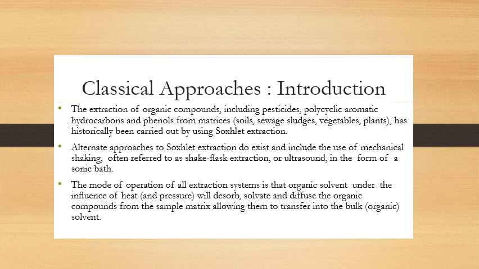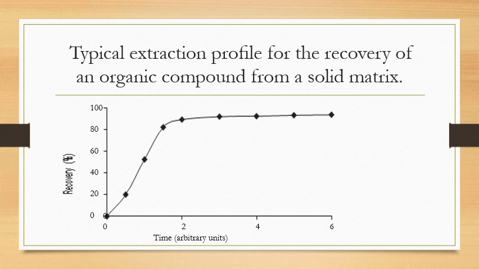The mode of operation of all extraction systems is that organic solvent, under the influence of heat and pressure, desorbs and diffuses the organic compounds from the sample matrix, allowing them to transfer into the bulk organic solvents. Then, it is the graph of a typical extraction profile for the recovery of an organic compound from a solid matrix. Recovery versus time, arbitrary units, and the graph is showing the typical extraction.